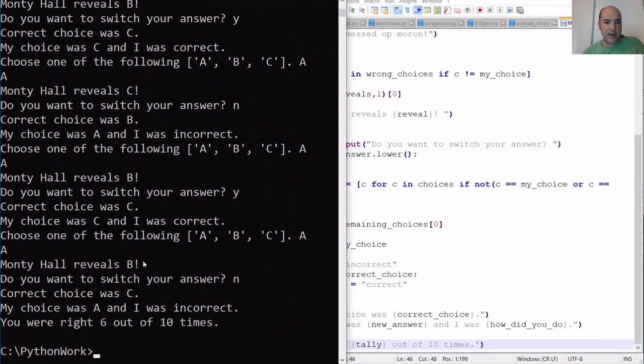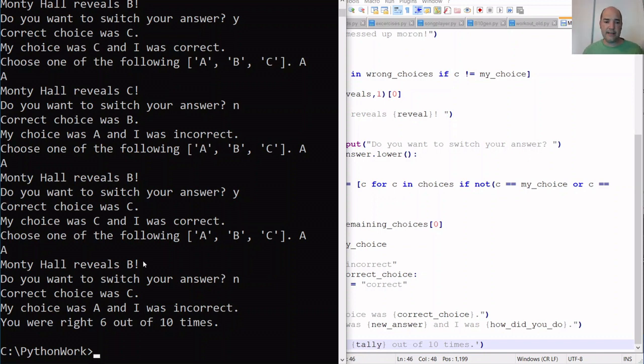All right. So in that case, I was right 6 out of 10 times. So that's 60% correct. That's better than random in some sense. Randomly correct would be 50%, although our statistics are very low. And so within the margin of error, we could almost say this was basically just random. And that's what you would expect, since I don't know the answer, it would be random if I'm just saying yes or no, whether or not I'm correct.